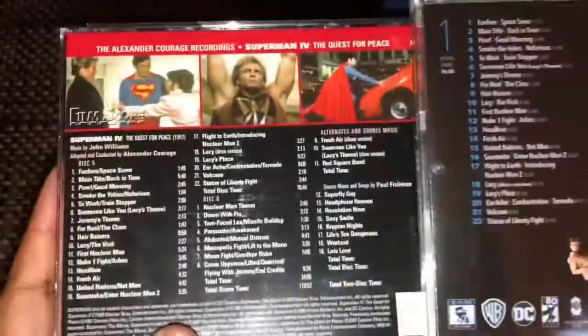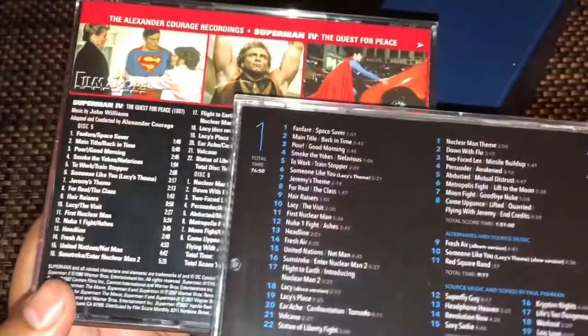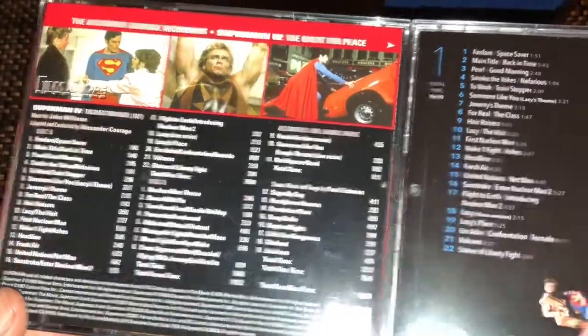As I said, the track listing is exactly the same, nothing different. There's no remastering or anything like that. If there was anything done, it was very minor. The track listings and the run times are exactly the same. So yeah, that, my friends, is the complete release of Superman 4: The Quest for Peace.